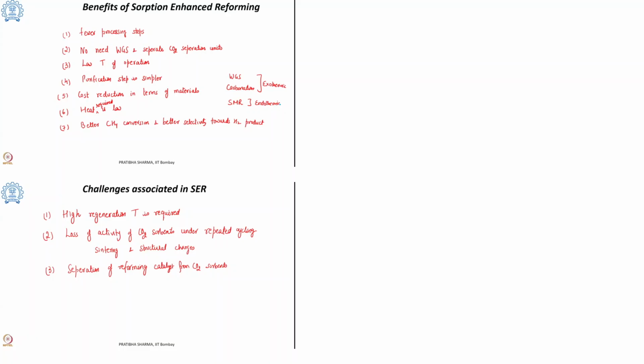Okay, this is the comparatively low temperature operation process. Earlier it was a higher temperature operation process, but in that case it is 600 or 650 degrees centigrade. Earlier it was above 900 degrees centigrade. The SMR reactions was 750 to 900 degrees centigrade or above 950 degrees centigrade. But here the sorption enhancement reforming process is below 750 degrees centigrade or 650 degrees centigrade.